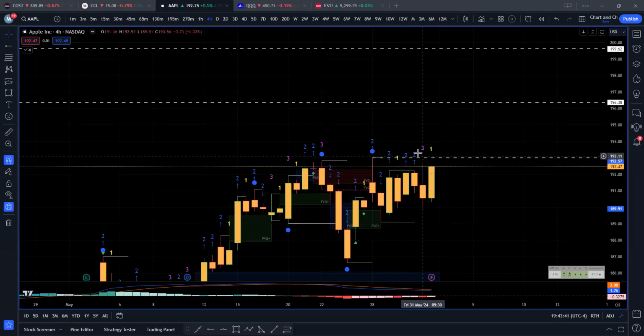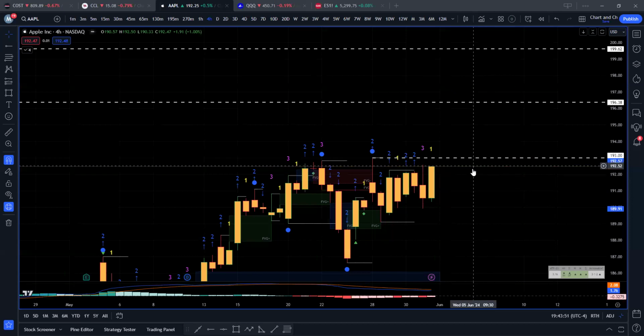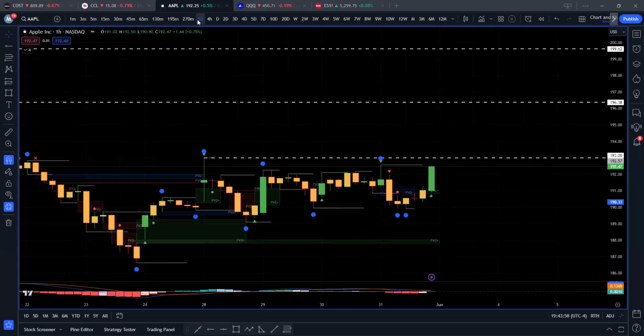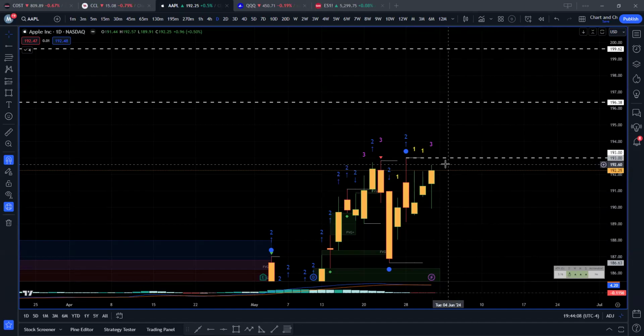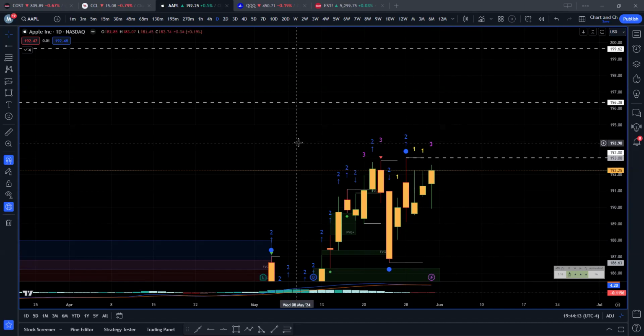Yeah. So same setup. So make sure that 4 hour displaces above that 193 high. All right. If you want to, and if you want to take your time with it. And then the hour, yeah, I'd still say the same thing. Just pay attention to that 193 level, especially around the 4 hour, right? Or if you want to wait to see how the daily does, that's fine too, because again, you're giving yourself time. Yes, the contract is going to be a little bit more expensive, but I think it'll be safer, I should say. All right.